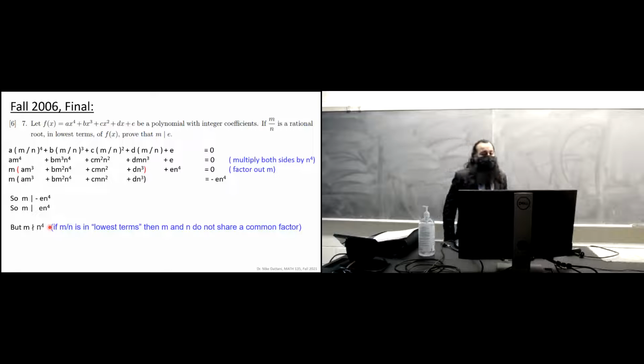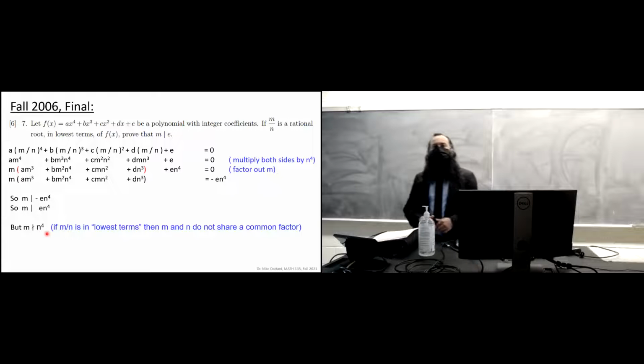Transitivity. So that means if m divides e n to the 4 and m divides. I mean, I guess it's like the converse of transitivity. Okay, so you think you can prove it using the converse? Yeah, how many people think that they can prove this? M divides e n to the 4 and m doesn't divide n to the 4, then m divides e. How many people think that they can prove that if they were given 10 minutes at home?